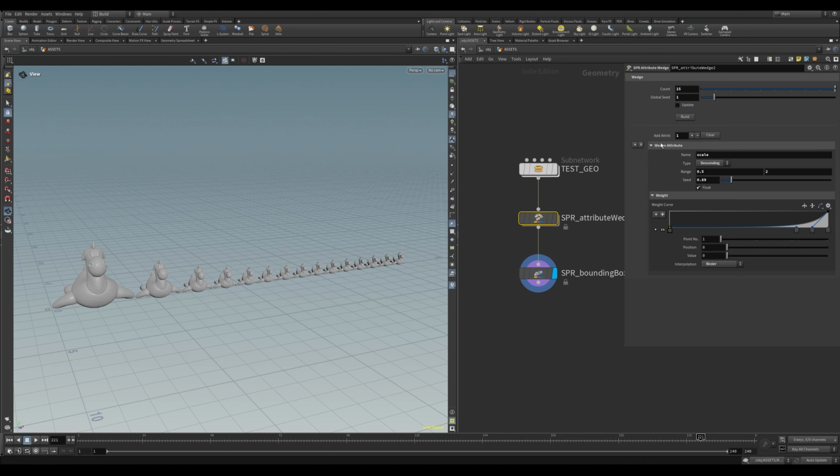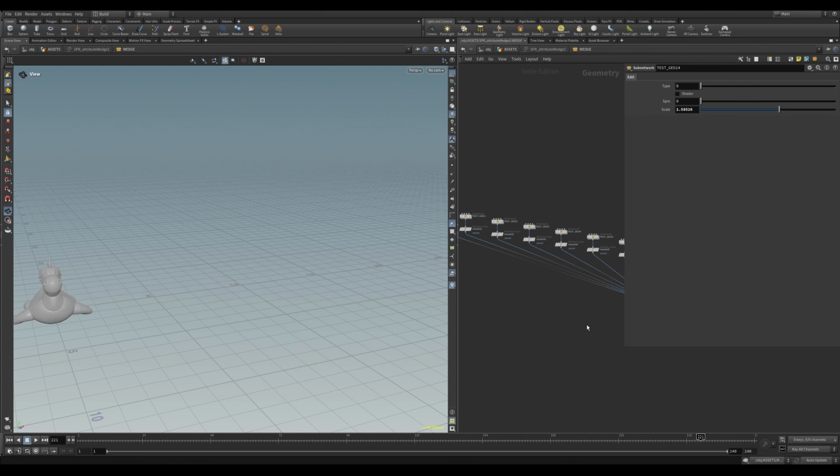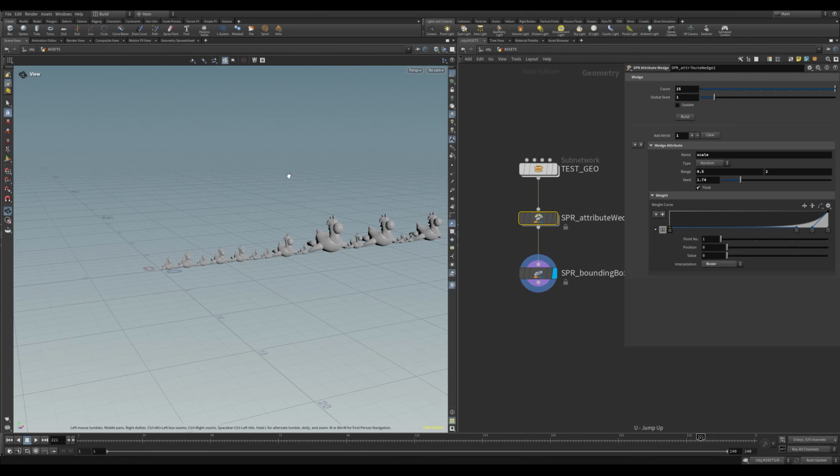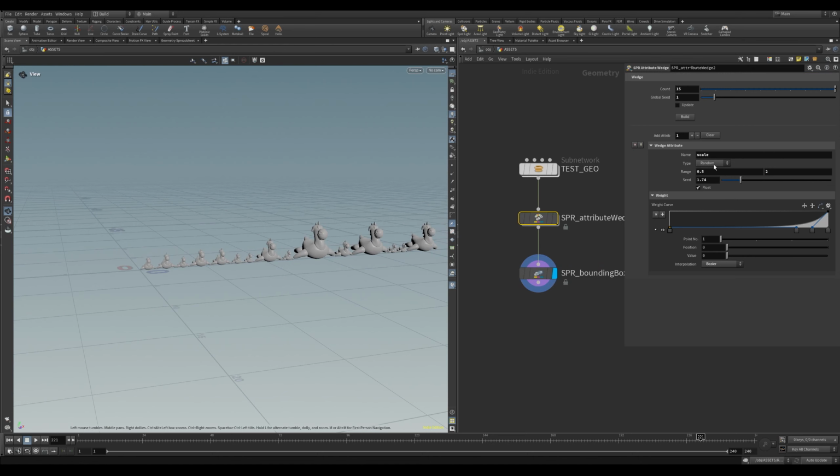Another one is that I've added a seed per attribute. If you had multiple attributes, rather than using the global seed, which changes everything, you could just change an individual one. So if you didn't like the scale, you could change and regenerate a new seed. So if I change this to random, you'll see that if I go and build this, once I change the seed itself, I'll show you another quick function as well.